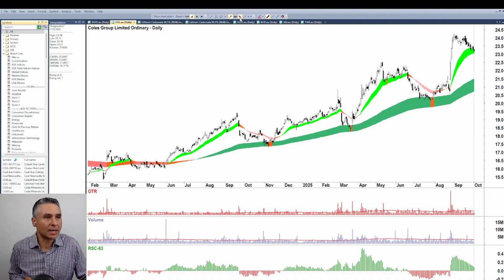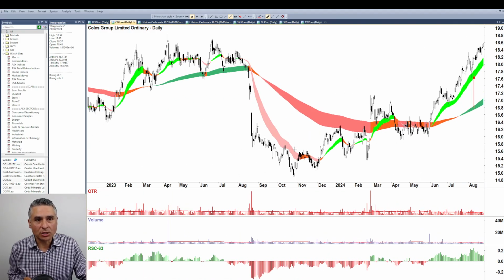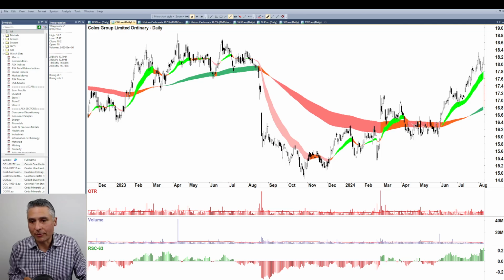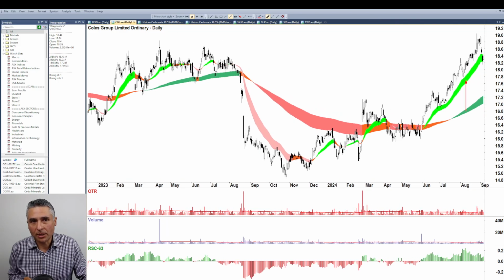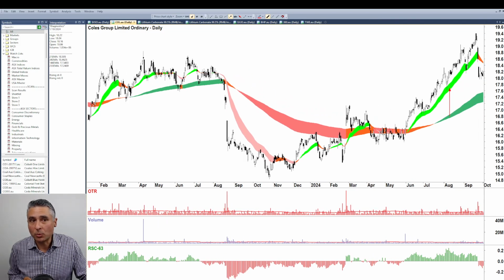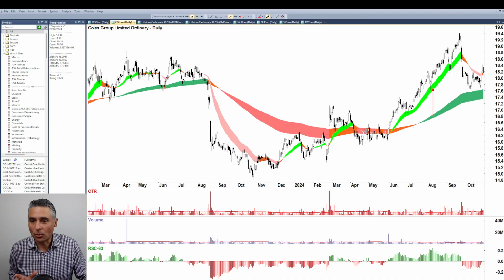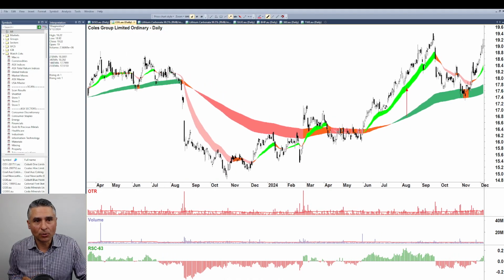Some people might say it's a long way from the trend ribbon and therefore it's prone to pullback. But what I would say to you is, what's a long way from the trend ribbon? We might say that was a long way from the trend ribbon. Well, it kept going up for a while until it had a pullback. But we'll get the signals in that to reduce our risk. And this is where not being all in and all out really comes to the fore.